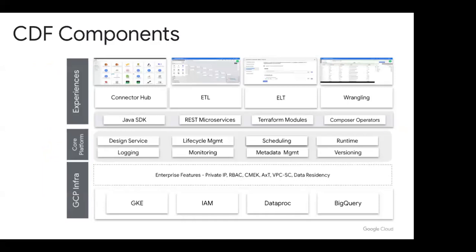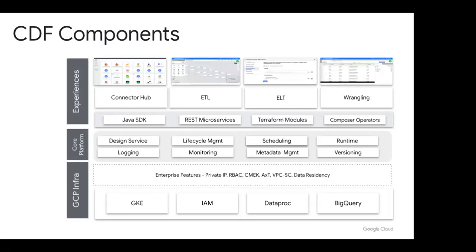So we have the connector hub where you have a listing and we have a large number of partners and vendors that we work with. So you have a lot of choice. We give you the ETL tool where you build in your pipeline, cleans your data, and it works with both ETL and ELT, and then wrangling where you can view your data, you can cleanse your data, you can transform your data in an interactive and intuitive way.